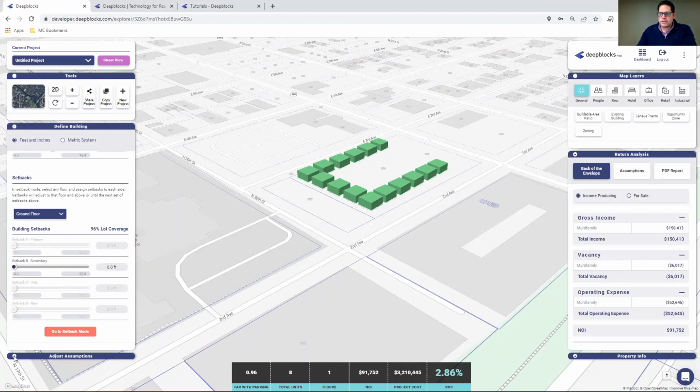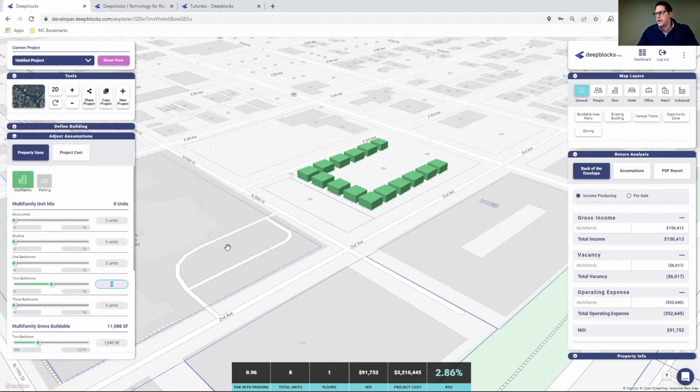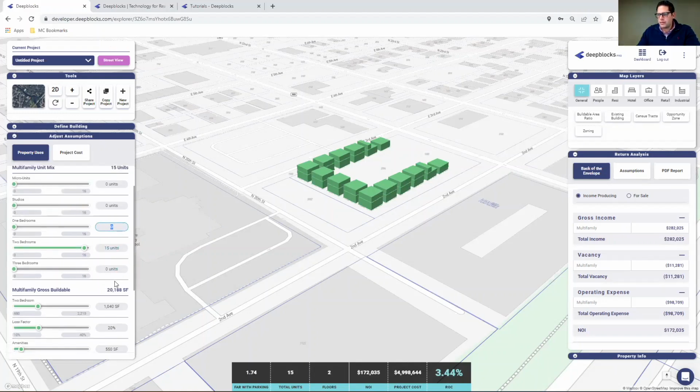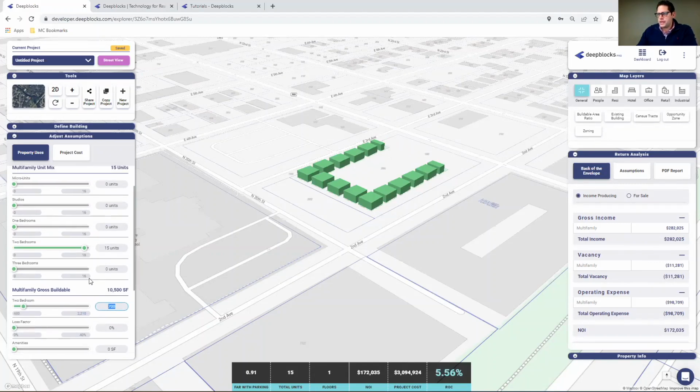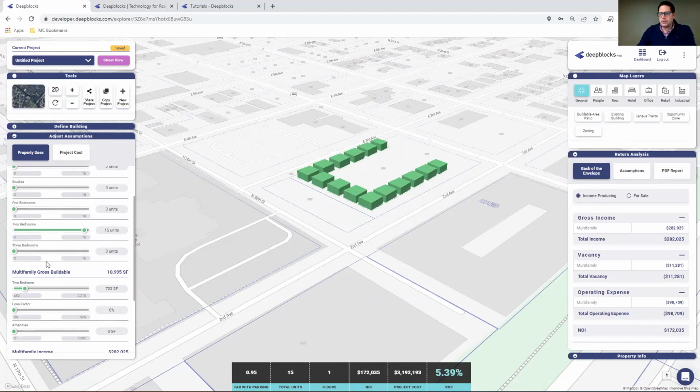So we're going to jump over to our adjust assumptions. As I mentioned, we have 15 units, so we're going to put 15 in here. We're going to take down the size. We're going to put 0 amenities in. These are supposed to be about 700 square feet, so we'll change that as well. We'll have 0% loss factor. So now we get all 1-story properties essentially. I'm going to make this 733, I believe was the number. Now you can see we have our 15 units that are all 1-story. Again, I'm just modeling for 2 bedrooms at the moment.